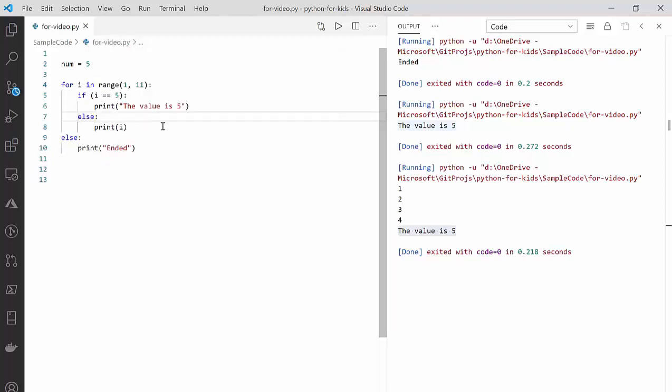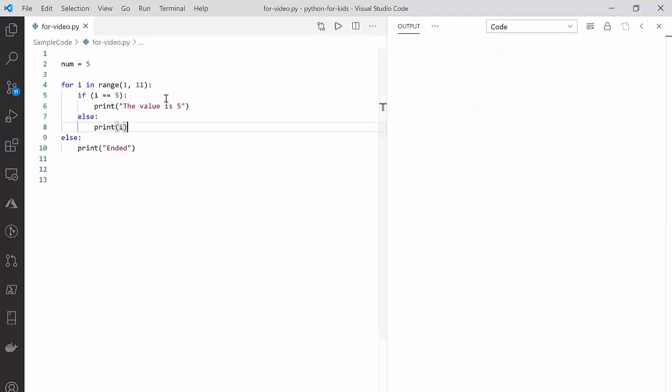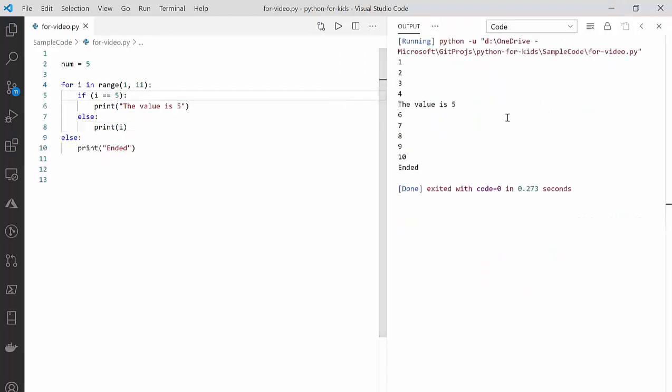But for only 5, it will print the value 5. So let me just clear this up, run it again, and you will see that the value 5 is printed differently. Remaining other numbers are printed normally, and it also gracefully ends the loop and then comes to a state where it is saying that. So it's not breaking away from that condition.